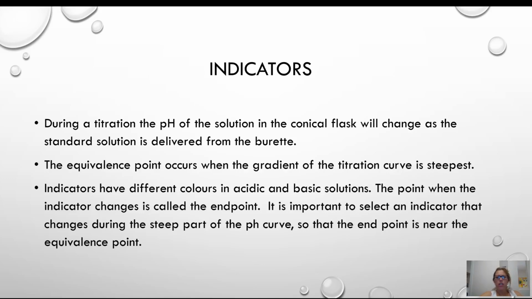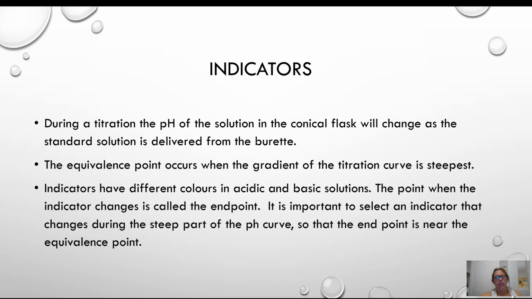Just a short video today just to discuss indicators. Now, we had a go at doing a prac and a titration in class the other day, and you were told what indicator to choose, but how do you know? How do you know with the vast array of indicators around what indicators to choose for which titration?